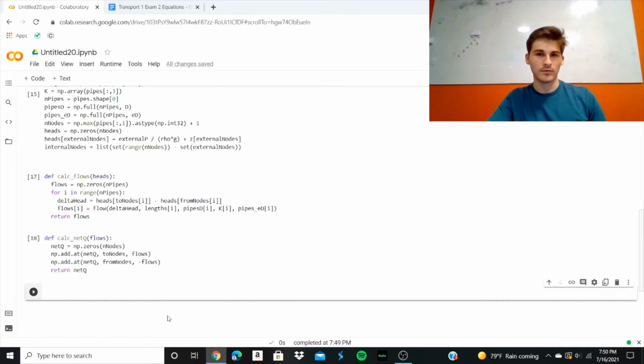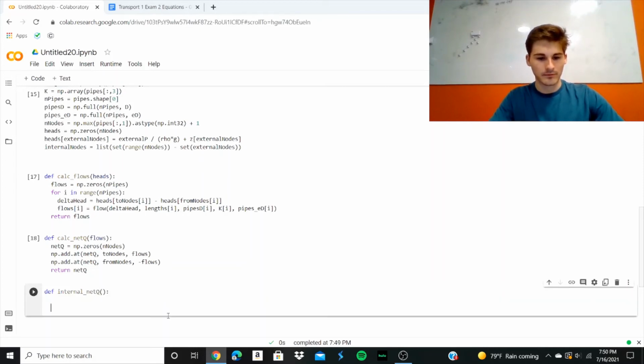And so we can do something similar to what we did earlier. We can define a function that we will drive to 0, and we can then literally just drive the net flows of our internal nodes equal to 0. And so we'll just define a function real quick. Define internal net Q, and we'll eventually want to drive the net flows equal to 0, right?